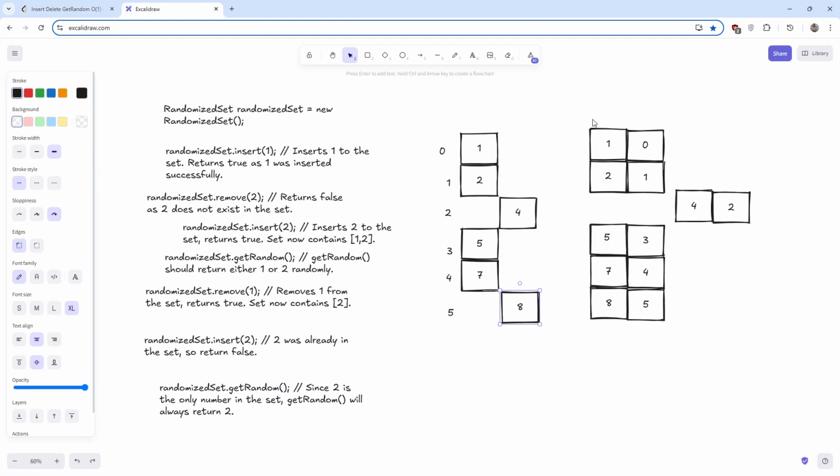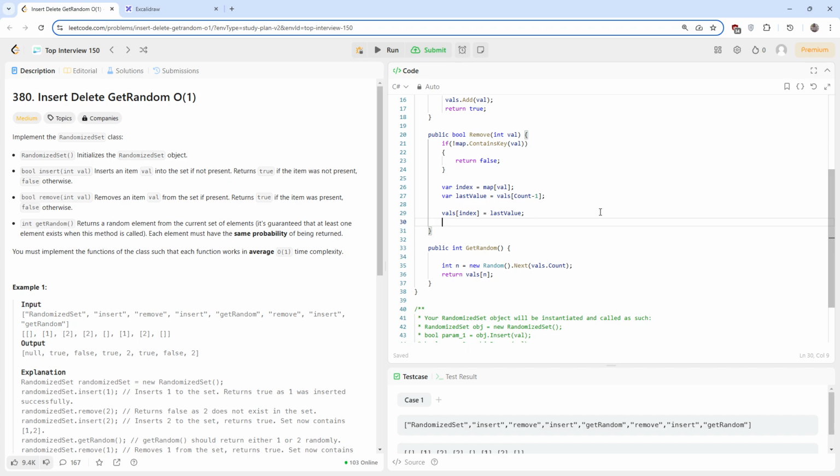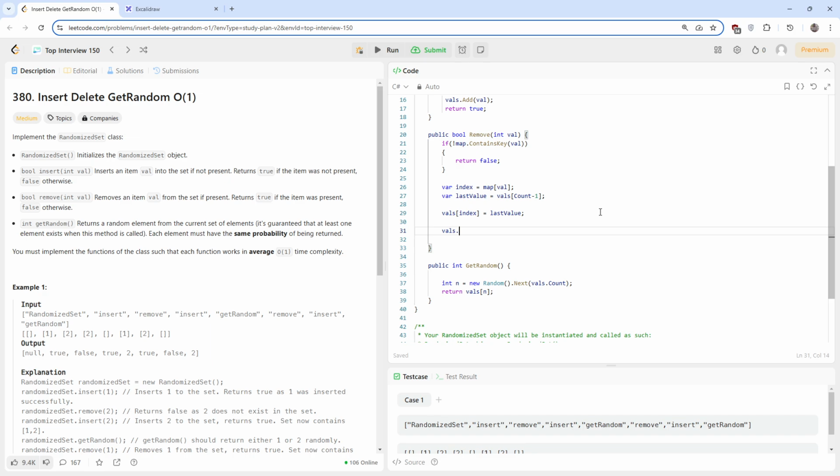So basically we swap the values there, and then once that is done, we could just basically get rid of the last value. We can say vals dot remove, and again we'll say vals dot count -1.